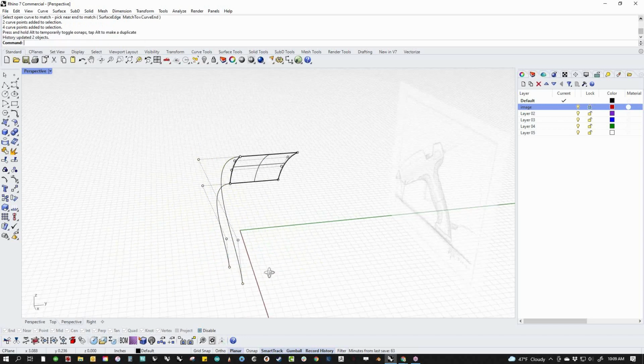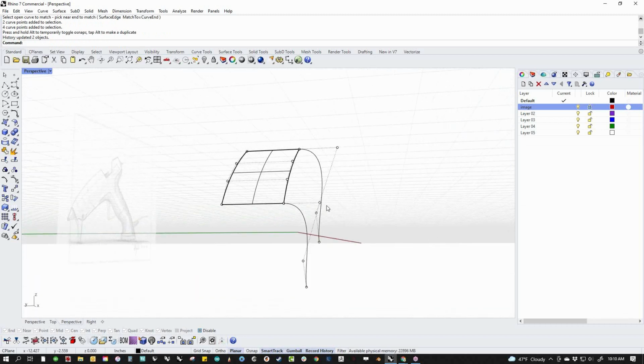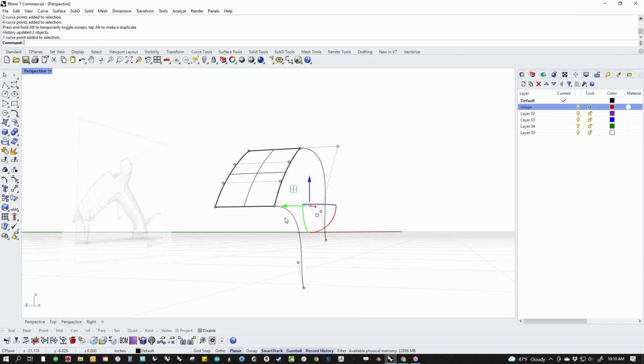So that's kind of one of the nice ways of getting this set up. And then if I do want to mess with these points, I just use the gumball and I can go this way or this way and determine how much shape gets thrown on this surface or on this curve, and I maintain my tangency. As long as these 3 points are in line, that's tangent. So you're going to have a nice clean center line when you switch over.